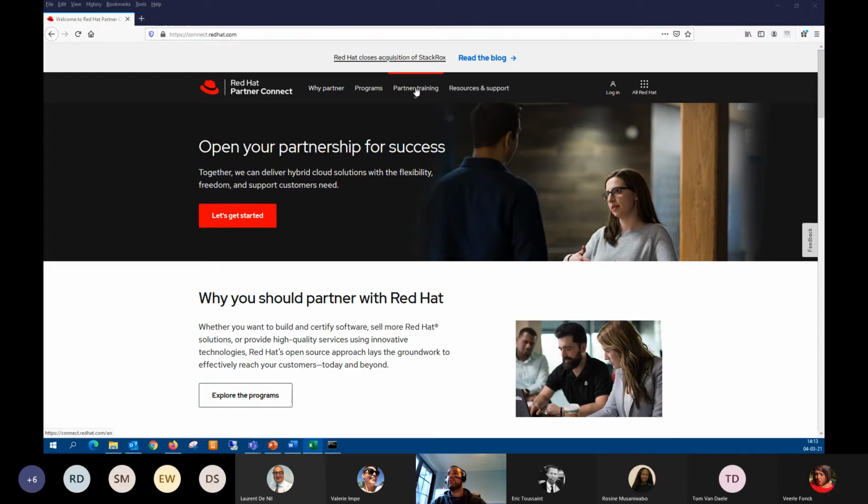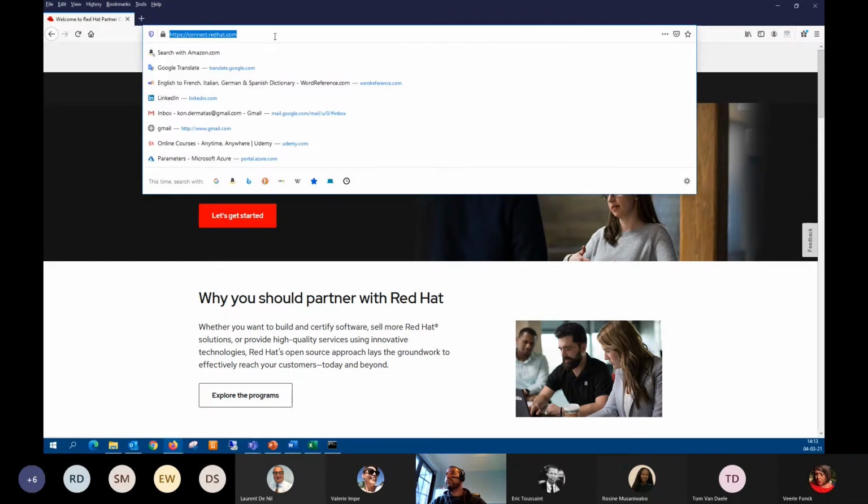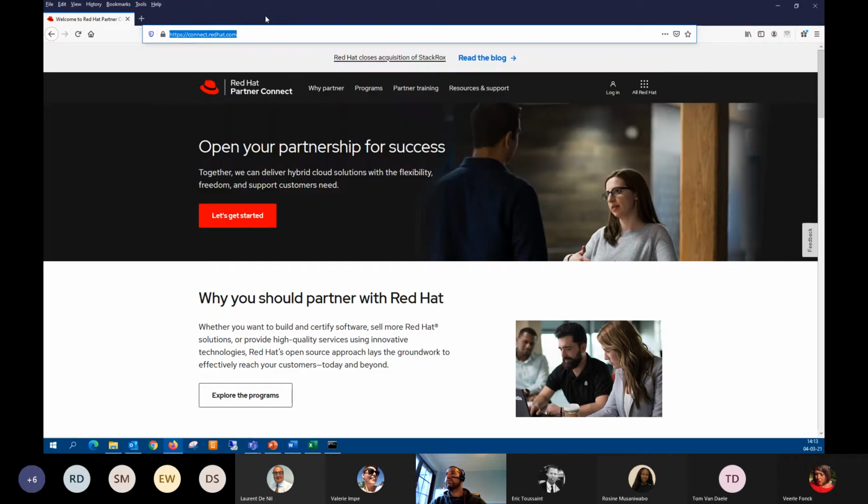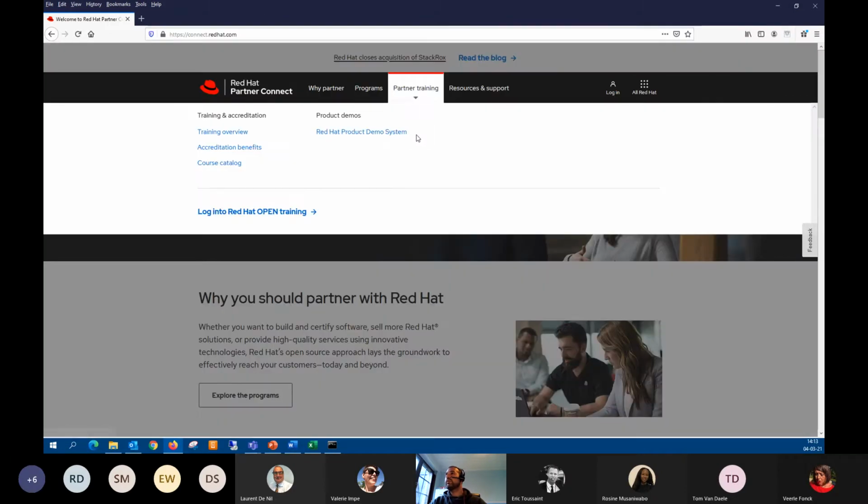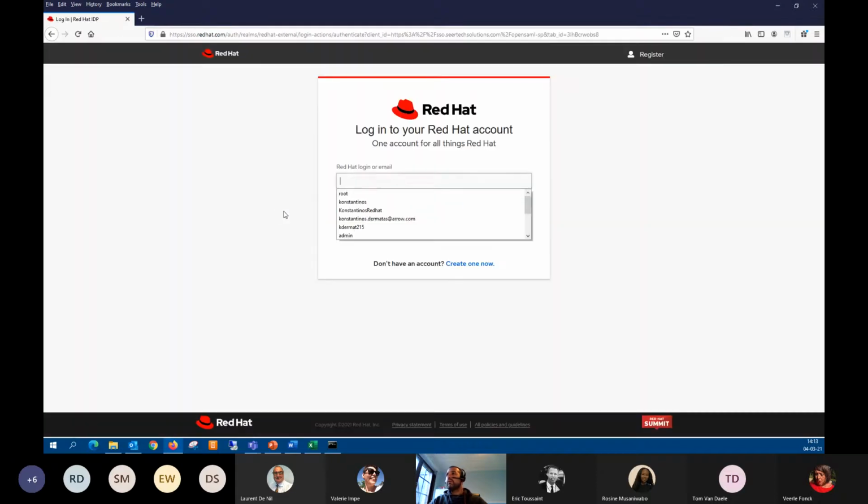I don't know if the IBM partners are familiar, but you have to go to connect.redhat.com and click partner training, and log in to the open training as I call it. Here you should use your Red Hat login. If you don't have one, you should probably contact Valerie to help you.